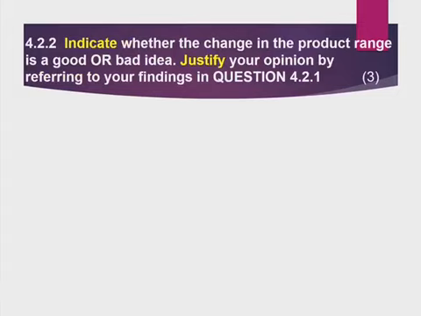Let's look at question 4.22. What does that one say, Ms. Stein? Okay, so 4.22 is a runner-up question, if I could call it that. A follow-up question to 4.2.1, and it says indicate whether the change in the product range is a good or bad idea. That's the first thing you must do. And then the next thing is you must justify your opinion by referring to your findings in question 4.2.1.